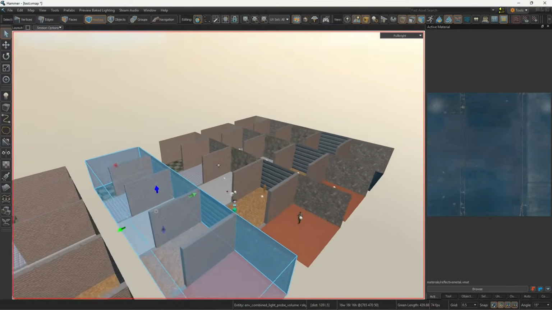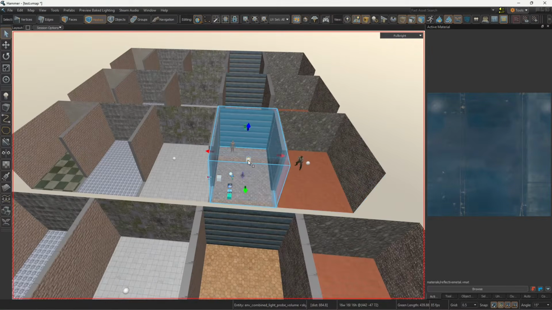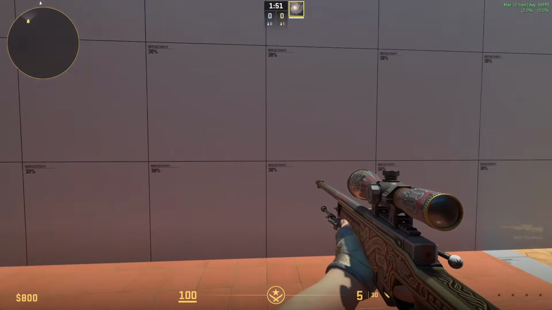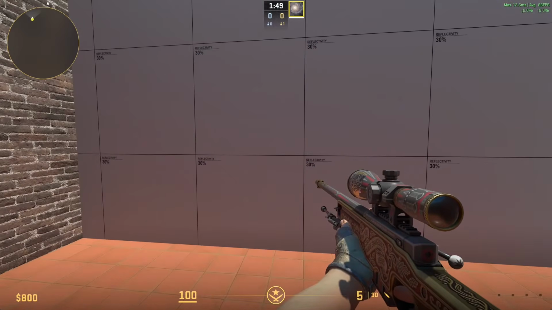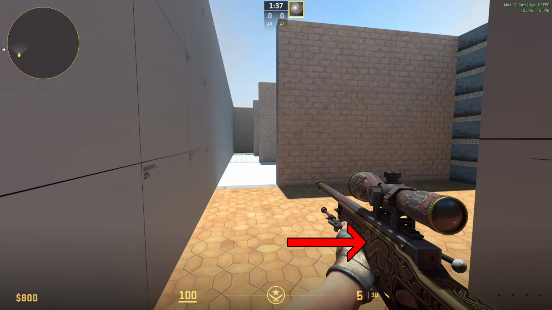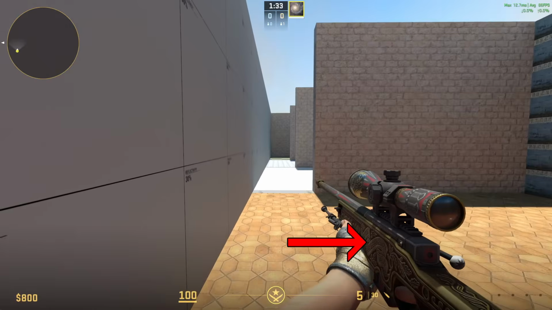So to get an accurate representation of reflections, what you would do is you would add one per room. Even though this is much better, it is still not optimal. So you will see that I have the reflection on the scope that corresponds to the entire room I'm in. And this is great. As I go to the second room, you will see the shadow on the up, how sharp it is? There you can see it.